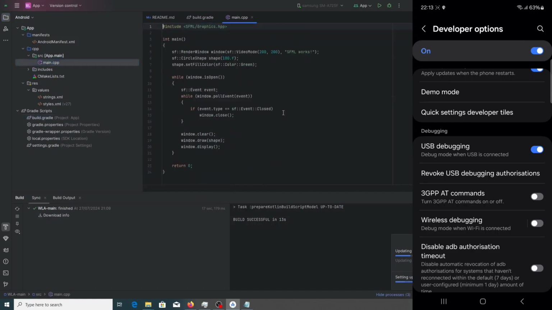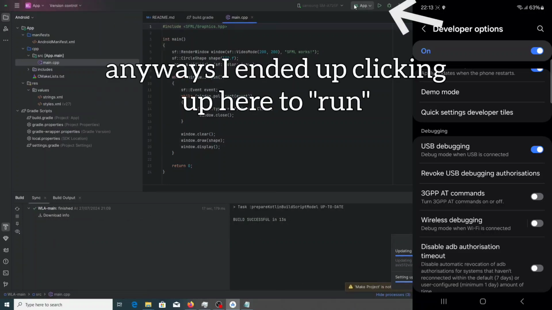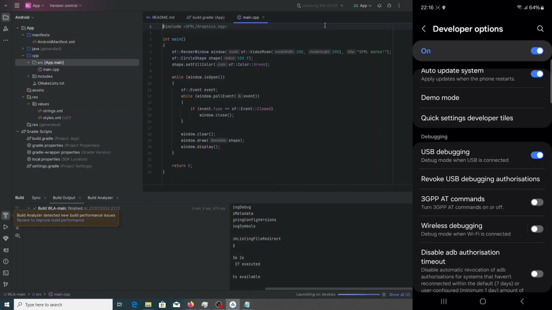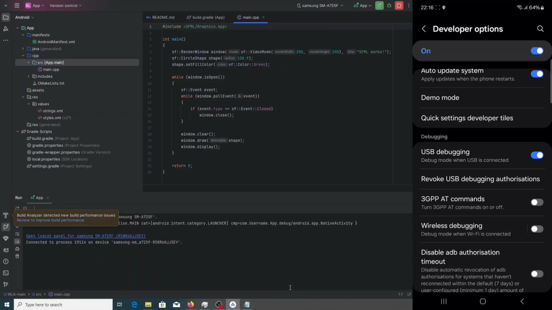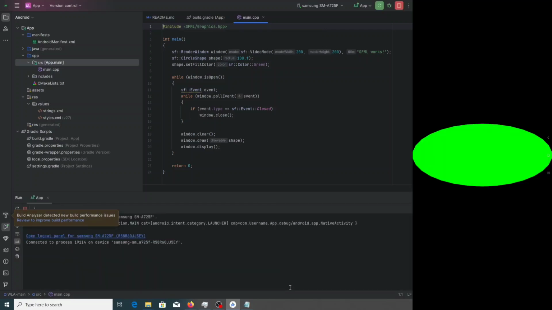And here we have our SFML circle example. Okay, so now we'll need to build. I like to go up here, and in fact we cannot build for some reason. Okay, cool. So it seems to have successfully built, and now it's running, and there it goes. Okay, so it seems to work just fine.